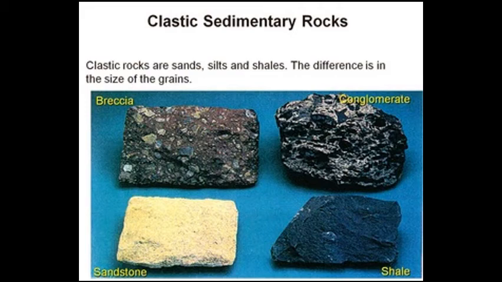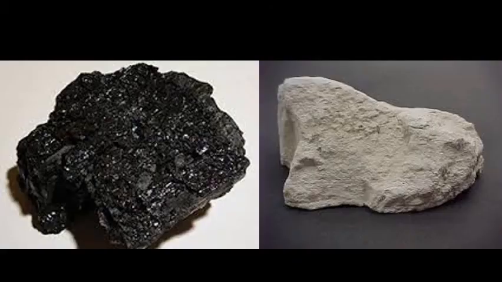For example, breccia has really pointy shaped rocks, whereas conglomerate, the rocks tend to be more rounded. And that tells us, again, about the history of that rock and what happened to it over time and what happened to the little pieces that it was made out of. If pieces of rock get pushed down a river for a long period of time, they kind of break off the sharp edges and they get rounded. And if they don't, they tend to keep those sharp edges. So we can really tell a lot about the history of things by studying these rocks.